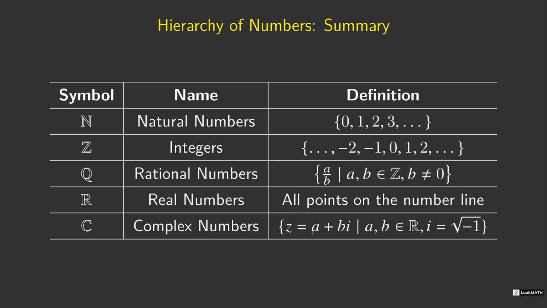And then complex numbers is basically on the number line you introduce another dimension. For example, the y-axis. So this a here, the real part, it represents the number line on the x-axis, and then the b here is the y-axis. Okay, so that's the imaginary axis. And yeah, so that's it about numbers.